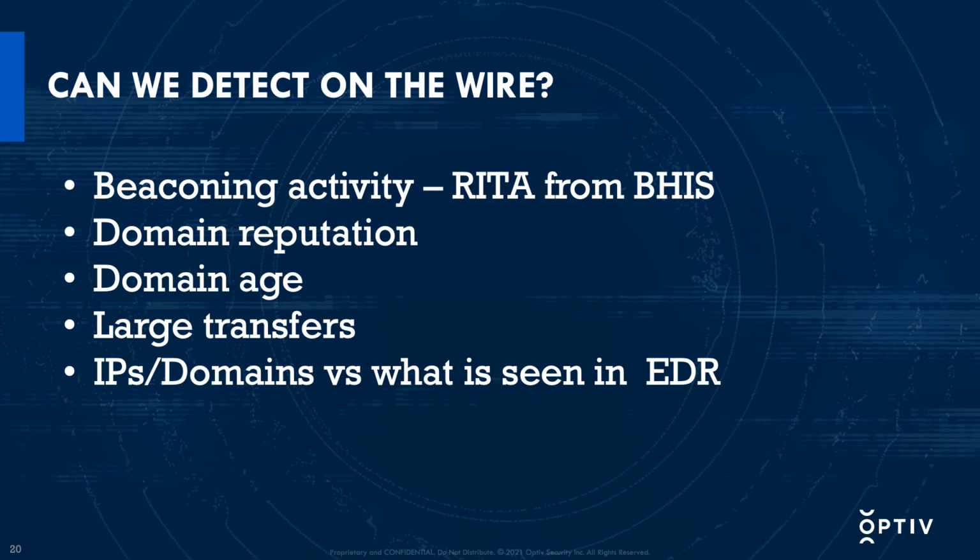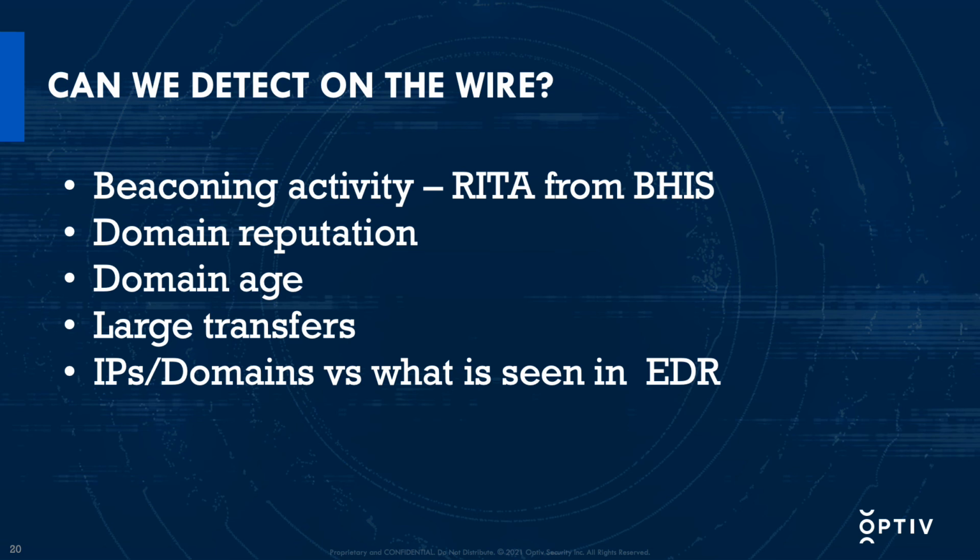The other piece we look at is the size of the transfers coming from the host. So if we're seeing multiple gigabytes or in the worst case terabytes of data leaving to a location, we obviously need to take a look at that and see what's causing it, right? So we can dig back into that memory or EDR forensics.